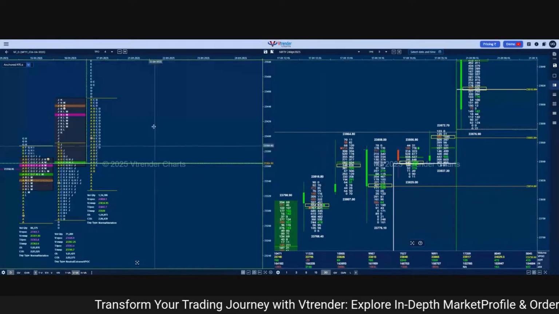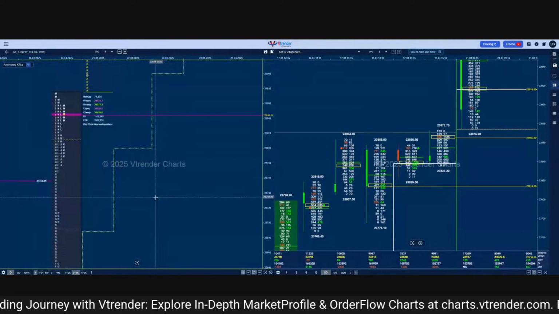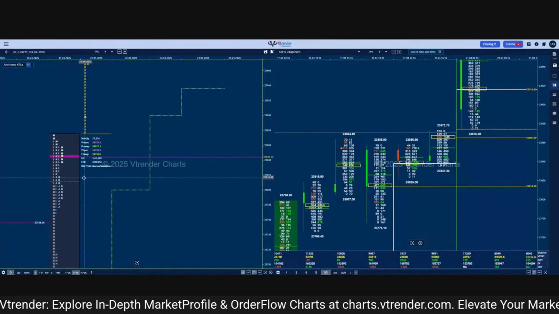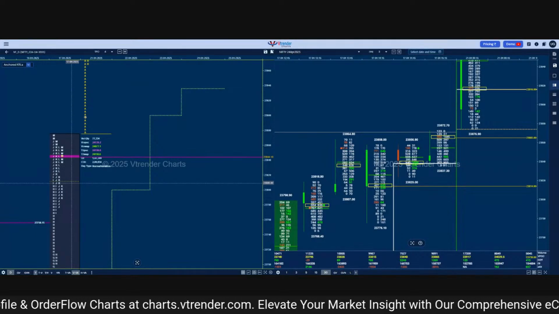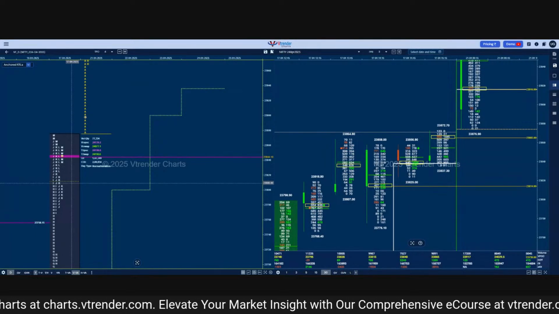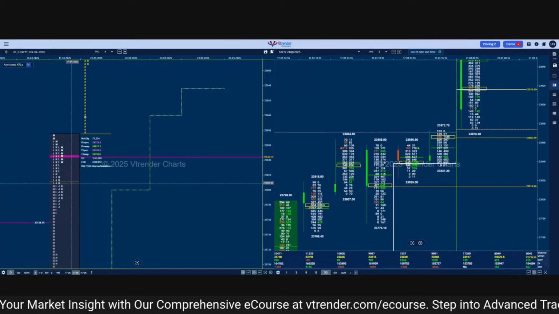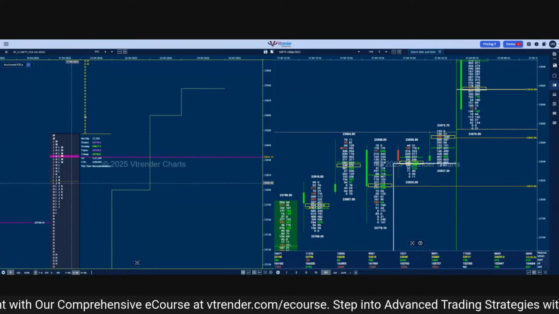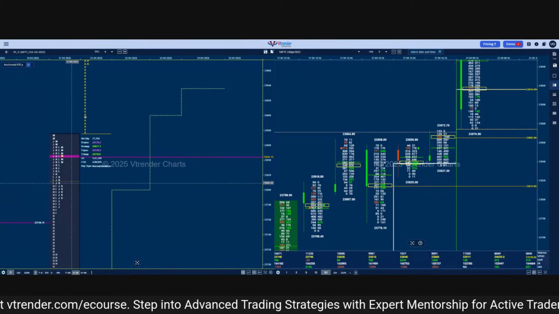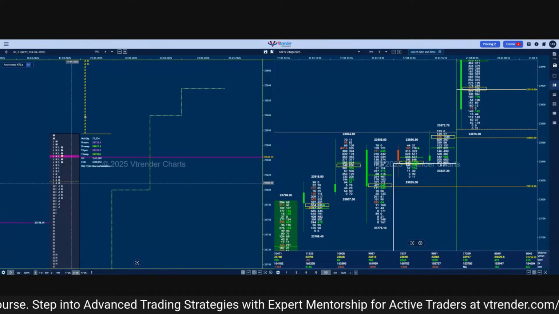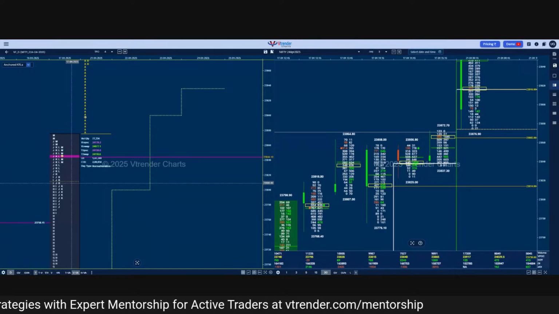So the interesting development on 17th is, for the first time, we went on to close above the rollover point. Just like the failed auction, we give a lot of importance to the rollover point, and the rollover point for the April series was at 23,800. So this was the first day in the April series that we closed above that rollover point. Just like we have the bias for the FA, above the FA we are bullish, below the FA we are bearish. The same bias holds for the rollover point also.